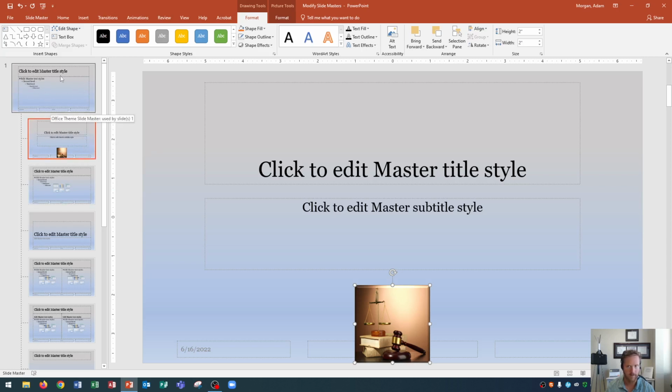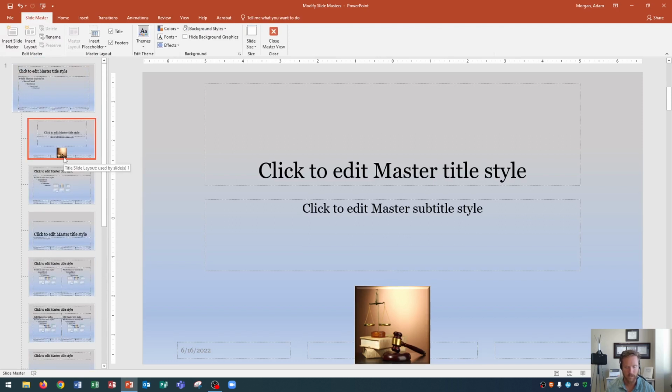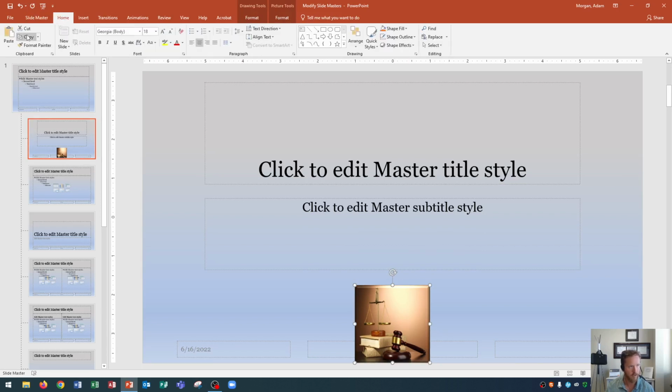If we put it on the Office master slide up here, this picture would be seen on all the rest of our slide layouts. So I hope this is making more sense about how slide masters work. All right, with the shape still selected, let's go ahead and copy the shape. I always do Control C on this, but you could also go Home tab, Clipboard group, copy. Either of those work, but I do Control C on my keyboard.